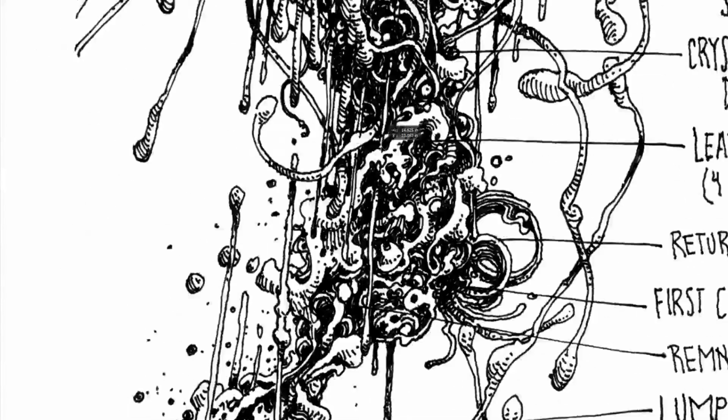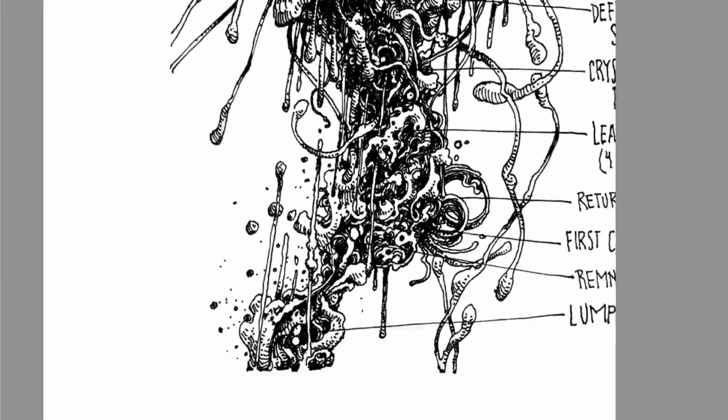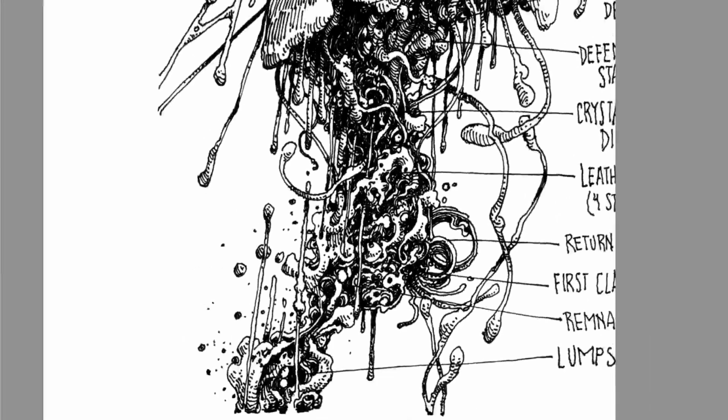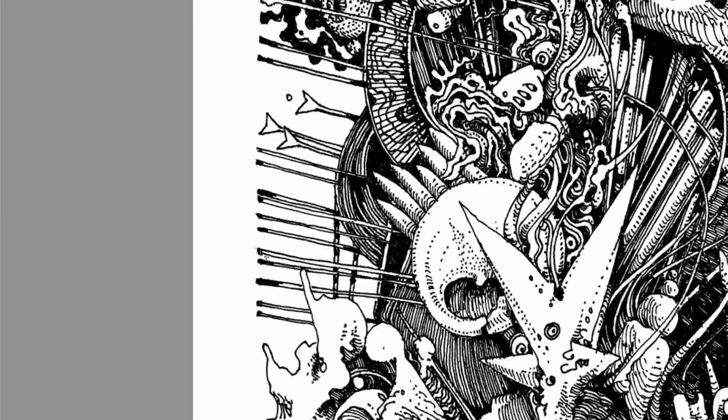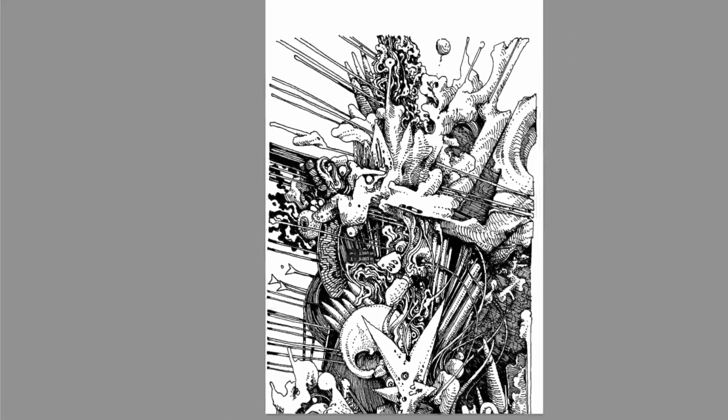There's lots of ways you can do this, and just because this is the way I do it doesn't mean that's the way you have to do it. One more example, lots of overlapping sticks here. You can see all these going in one direction, and then there's some sticks in the background. You can clearly tell it gives a hint of depth to the drawing, multiple layers and levels.